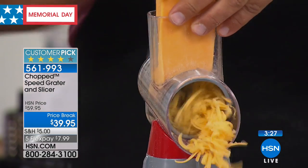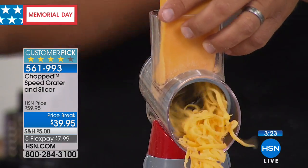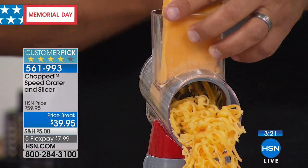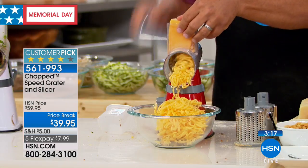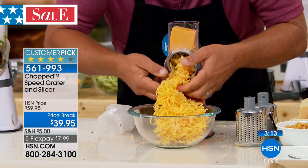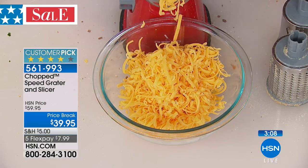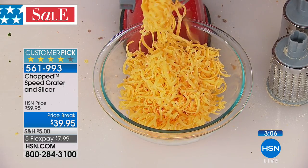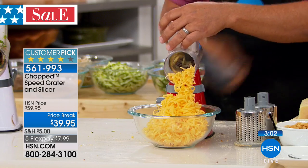Next time on taco night, you're wanting to grate cheese, don't buy it in a plastic bag where you're paying somebody else a buck or two, for the same amount of cheese, you're paying $2 more to have somebody do it for you. Now you can do it yourself. Again, it's like a hurricane of cheese coming out of that machine for your tostadas, enchiladas, tacos, burritos. On taco night, you're gonna love this, or for pizza toppings. Well, all you do is brush it through.